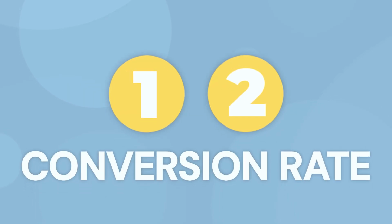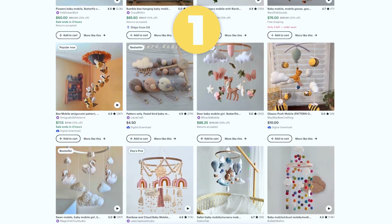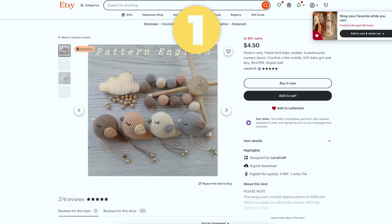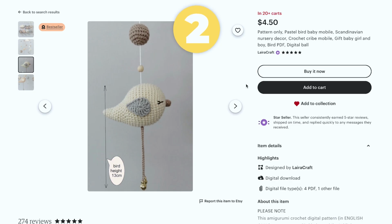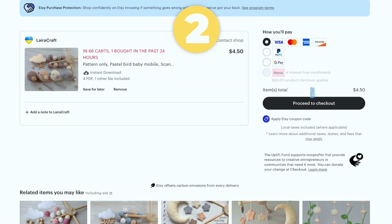The secret culprit here that not many people identify as having a strong tie to your traffic is your conversion rate. So when it comes to conversion rate, we're looking at two things. First is the conversion of a view to a visit. So how many people had the option to click on your listing to the people who actually did. And of course, the purchase rate, where someone clicks in, they have the opportunity to buy, and they choose to make the purchase. So both of these are conversion rates in a sense.